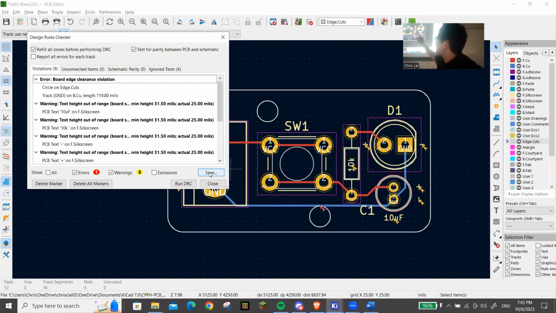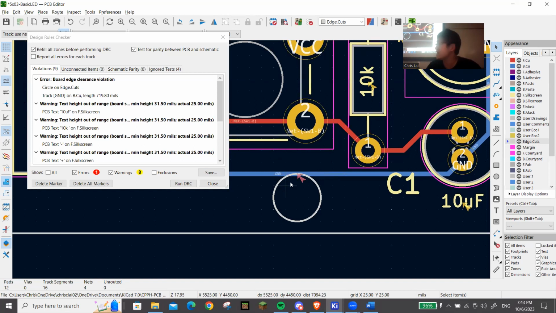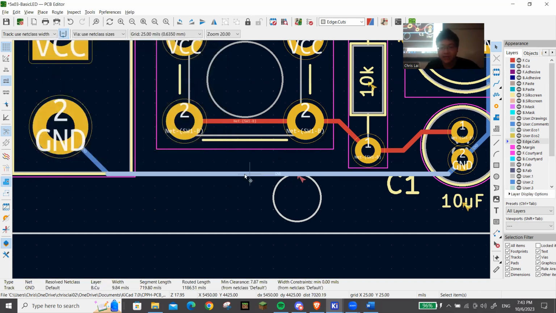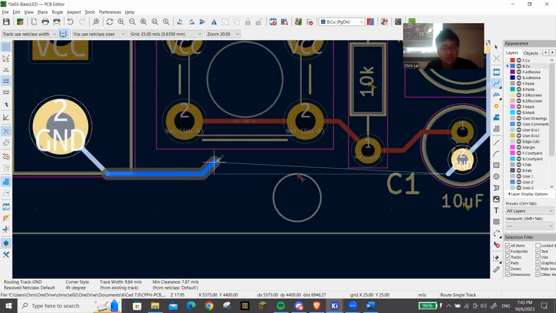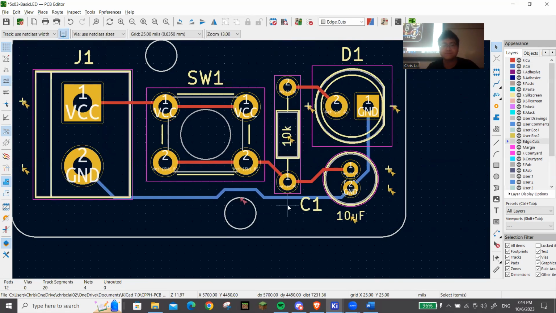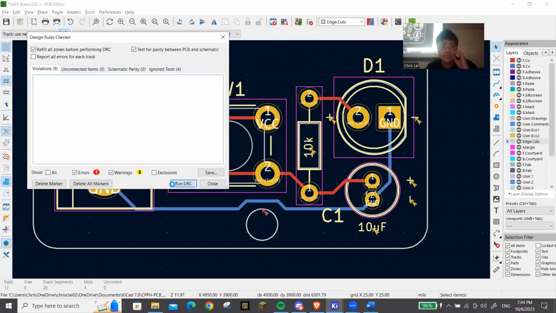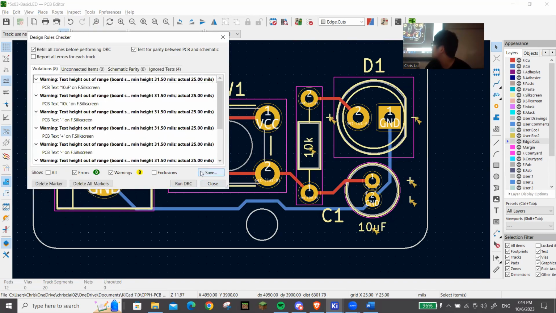Because it's saying here that I have an error because I put a hole directly on top of this trace, which is not good because the hole goes all the way through the PCB. So to correct for this error, I will go ahead and delete this trace and just make my ground trace go around this. Now, generally, you don't want to do this because you want your traces to be as straight as possible, but in this case, it's okay. So if I go ahead and run DRC again, what happens is I fix that error, and now I have 0 errors again. And I can now go ahead and fabricate the PCB.